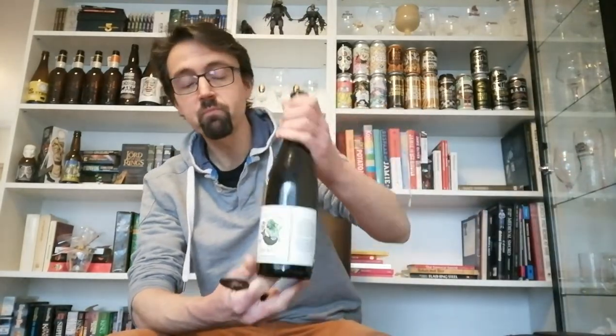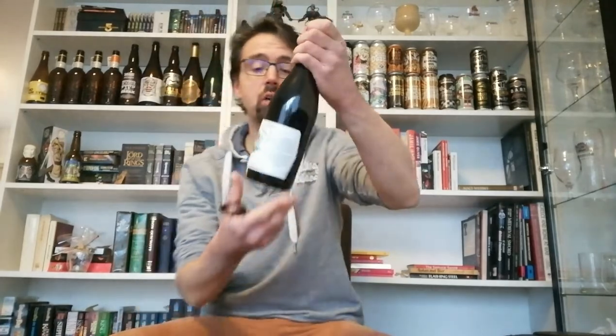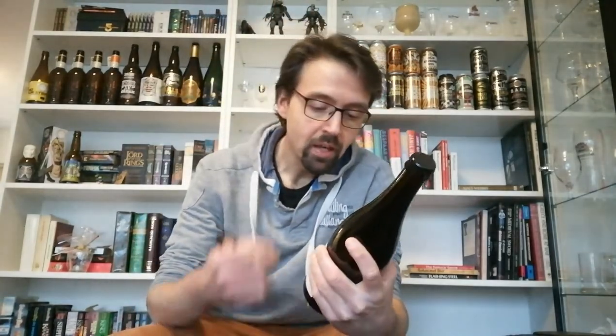It's a big bottle. It's a 75 centiliter, 8.5% strong beer, which is not the most outrageous ABV out there, but in 75 centiliters, that's gonna do you. So this is it for this afternoon and for this evening to come, probably. What we have here is a beer from one of my favorite Dutch breweries, Kromme Haring. And it's a collab with Borgbrugges from Iceland. It's Marbendill, an Arctic Brett Porter.